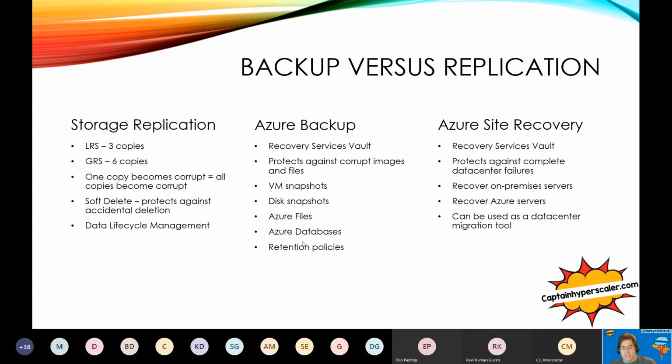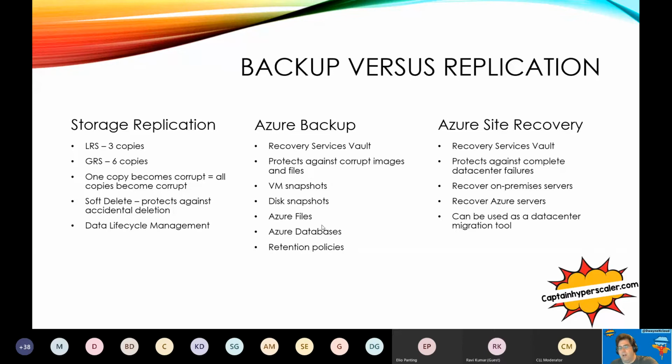Azure Backup is a little bit different, and both Azure Backup and Azure Site Recovery leverage the Recovery Services Vault. So they both fall into the same area, where they utilize that Recovery Services Vault. Backup, though, protects against those corrupt images and files. They are backing up, whether it's a daily snapshot for your virtual machine and disks, or an hourly snapshot, however you want to configure it.